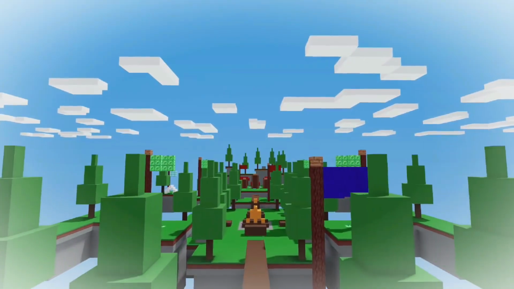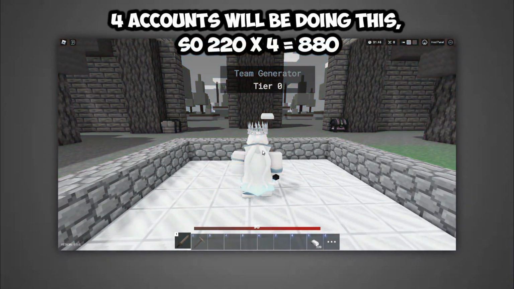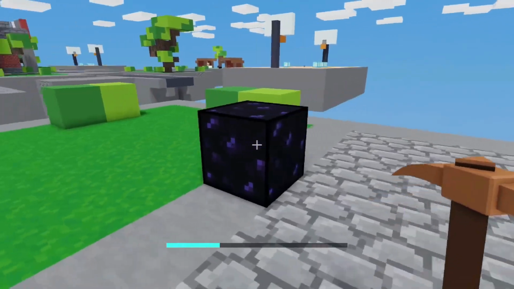You should do this trick in 30v30. The gens are a lot faster in 30v30, so all 4 of you can get 880 iron in just under 2 minutes. You can actually one-shot obsidian with a very simple trick.